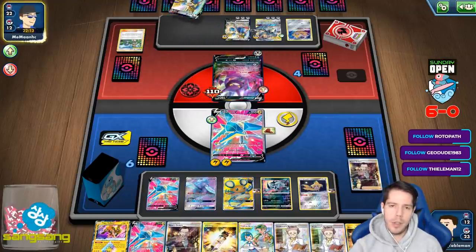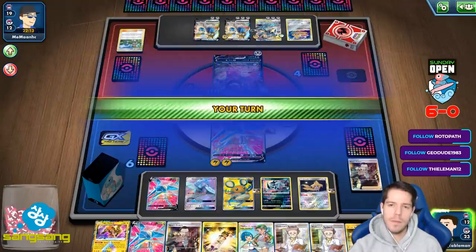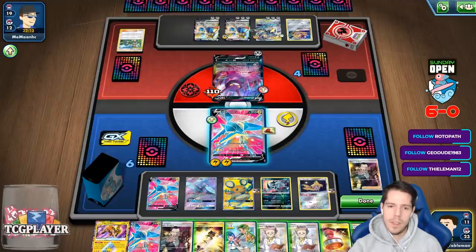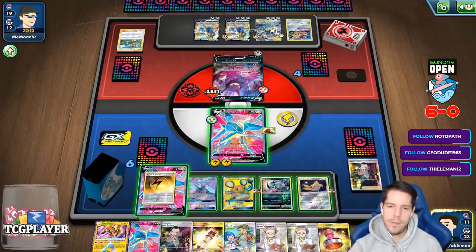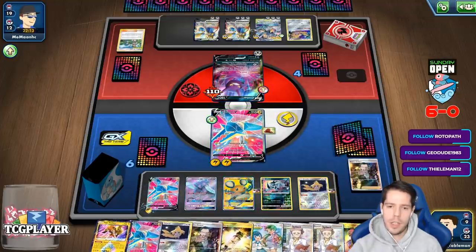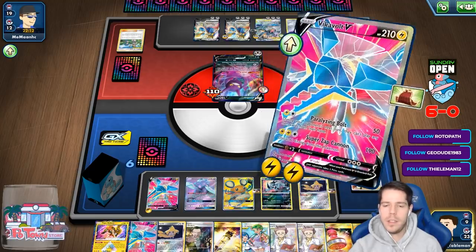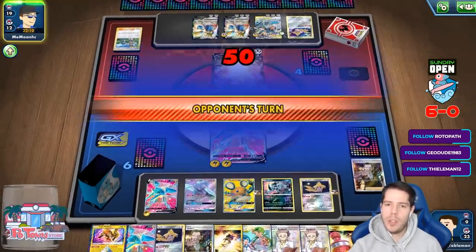Okay, commits energy to the active. I finally draw an energy, which I don't think I want to commit to the active. And I'm closer to decking out than he is. I'm in no rush to knock him out.